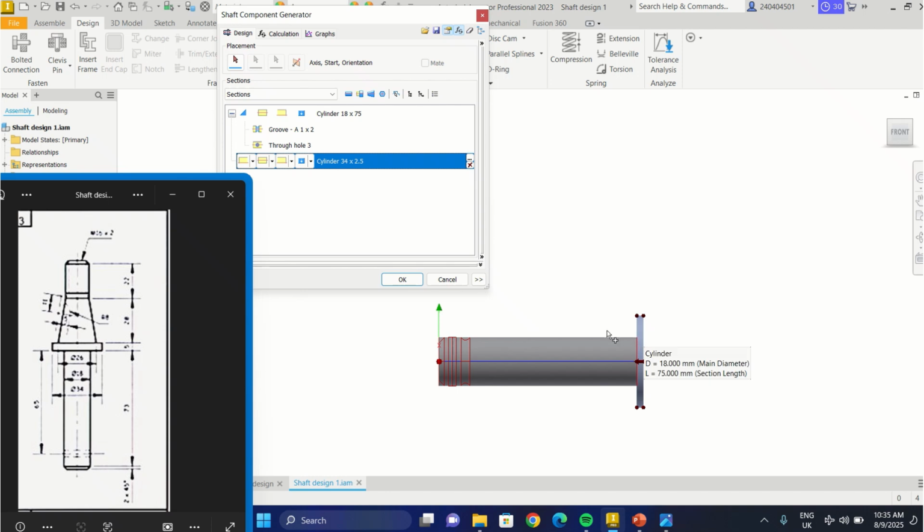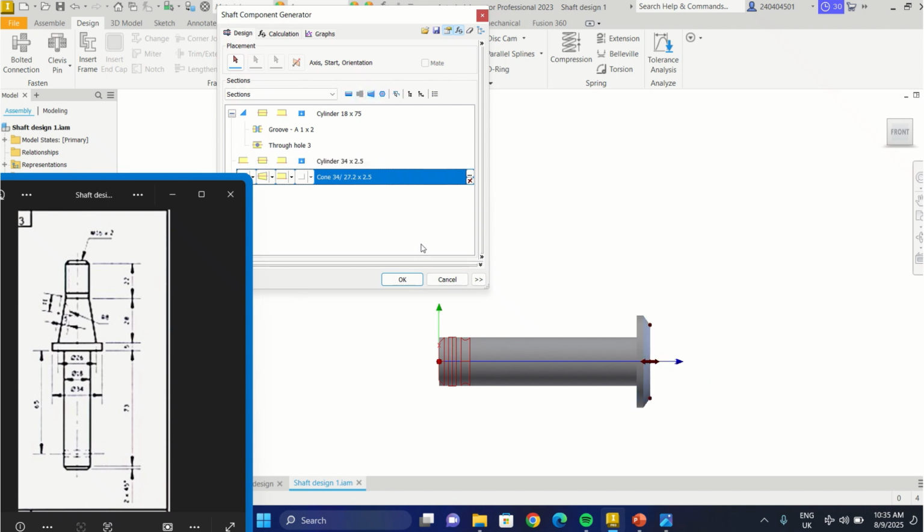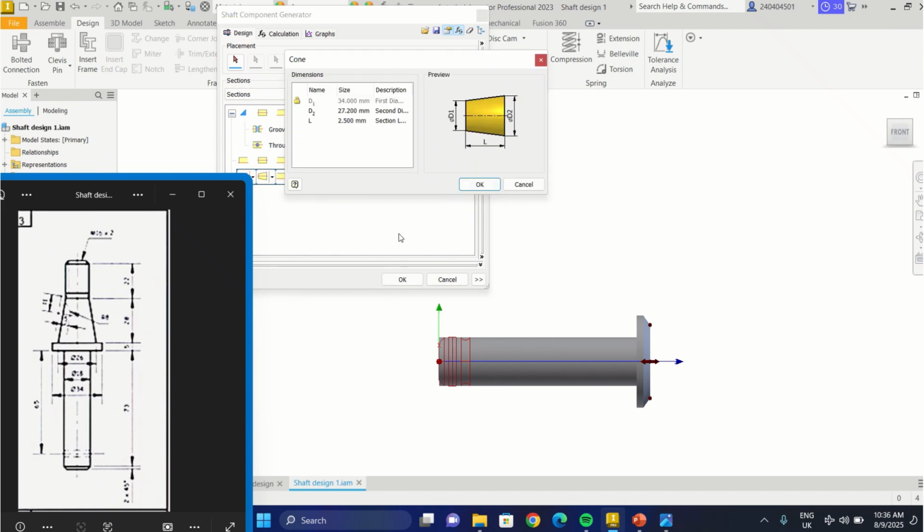So we click on cone, which is this. We can now edit them. The diameter of the cone is given to be 34, no, 26 from here. So D1 will be 26. It's locked before, so I have to unlock it for me to do anything. All right, D1 is 26. And D2, the diameter of this, is 16. And the length of that cone looks like 28, so I'm going to use 28 for that. So I can click OK.